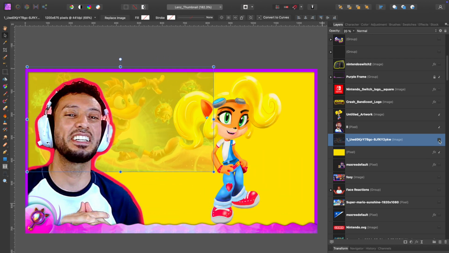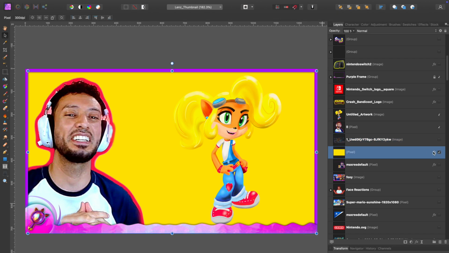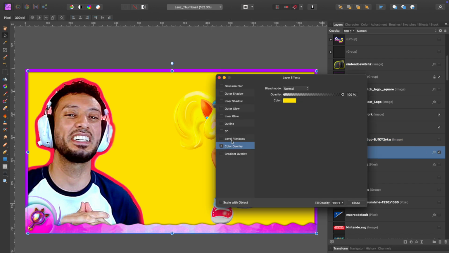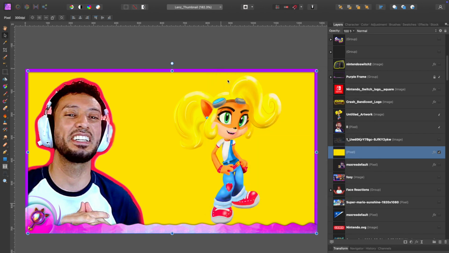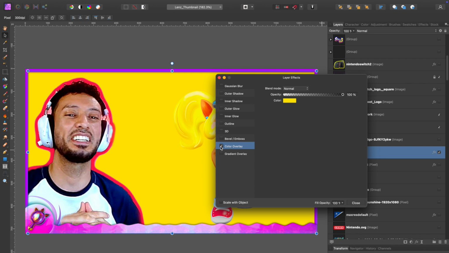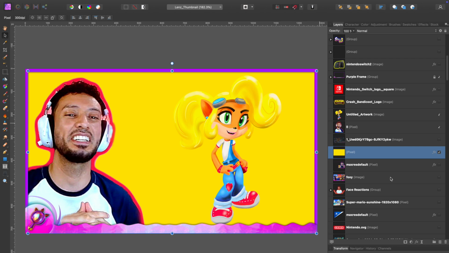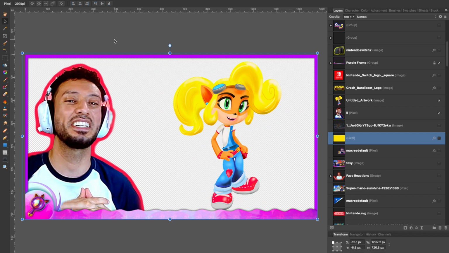Yeah, we're gonna kind of just turn that off for now. And I might even just change the color overlay by selecting this background that I have here, this effects button right here or down here. You can play around with different colors by using a color overlay. And if you're wondering how I ended up getting this pixel, I'll show you how to easily make a solid colored background so you can play around with whatever thumbnail aesthetic you like.